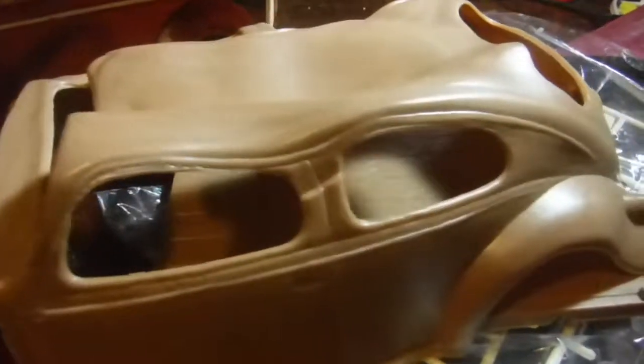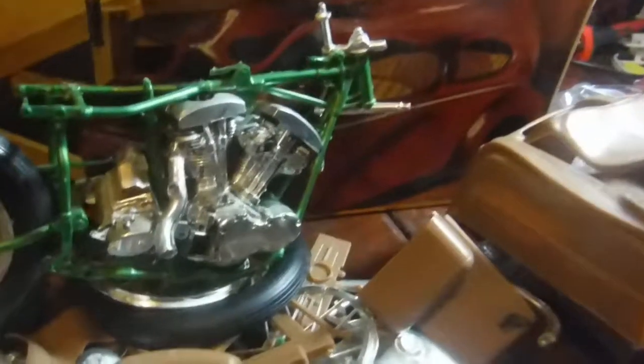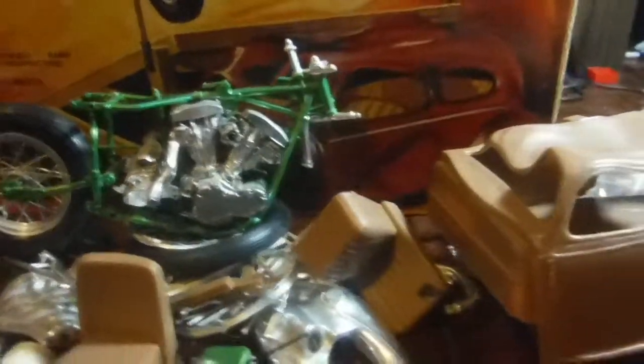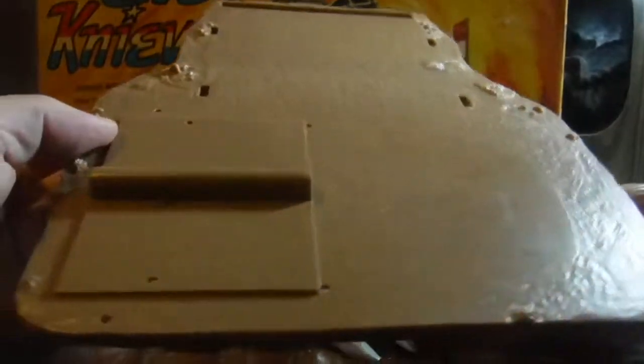Prepare yourselves — look at that monster. It's a big model, a lot of stuff going on. Here's more of the base. I don't think I need to get it all on camera. That is massive. This is a big, big, big base display just for that motorcycle to go up a ramp.